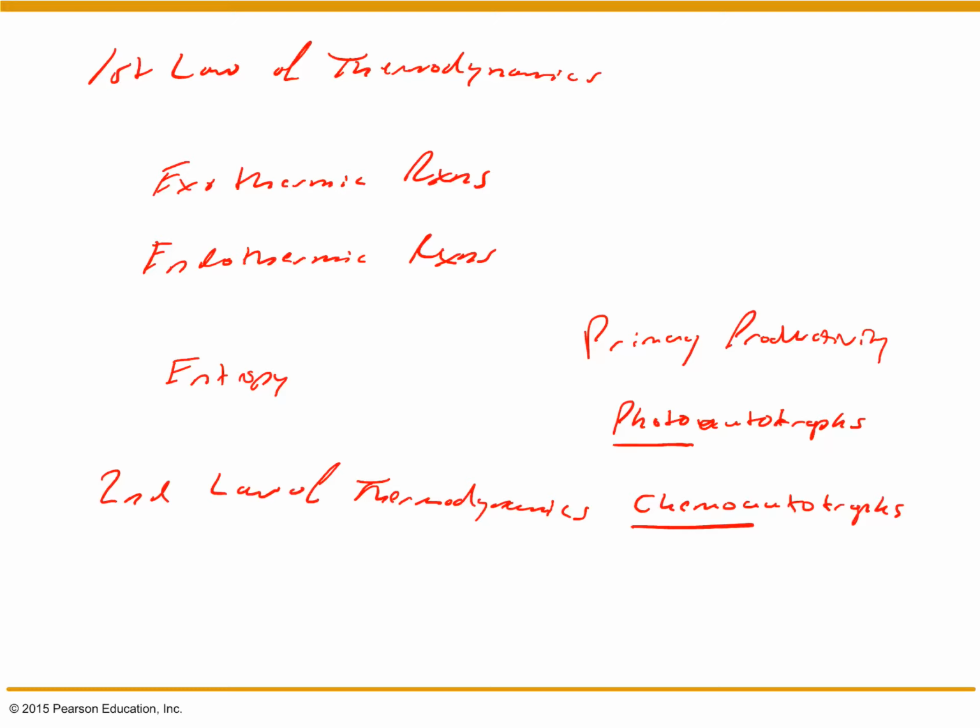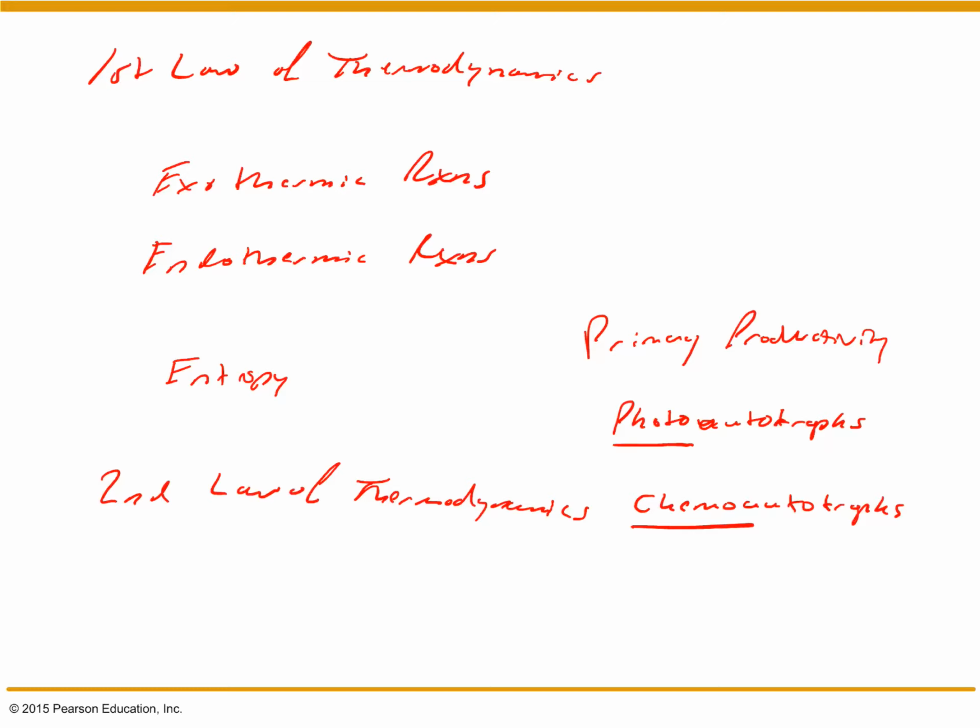Primarily, these are bacteria, and they're going to be operating in environments where there's no sunlight. So, the sediment at the bottom of the ocean, for example, the sediment at the bottom of a lake or a river, some of the cave environments where there's no sunlight. Energy can be found in the form of high energy compounds, and it can be extracted by these chemoautotrophs and then made available to the other organisms in those various communities, okay? But those are kind of rare, and in terms of primary productivity, the vast majority of it on the planet is carried out by the photoautotrophs, all right?